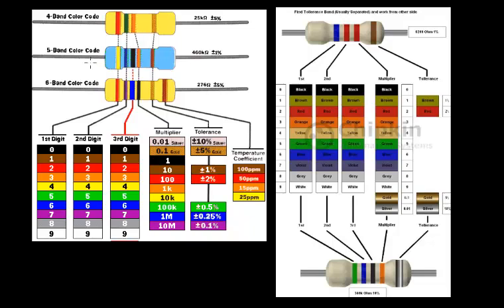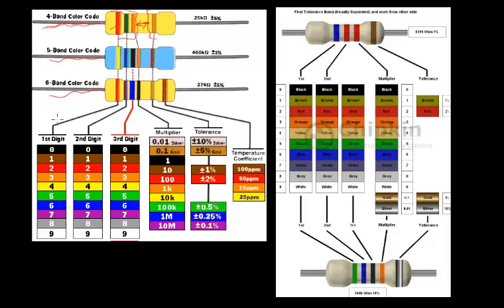You can see there can be a 4-band, 5-band, or 6-band color code, while each color always represents something. For example, this 4-band color code has red, green, orange, brown, 4 colors, while these 3 colors are grouped together, and then there is some space, and then the 4th color band is on the other side. So it will always be like this. In 4, 5 and 6 band color codes, either 3, 4 or 5 bands are grouped together, and 1 or 2 bands are on the other side.